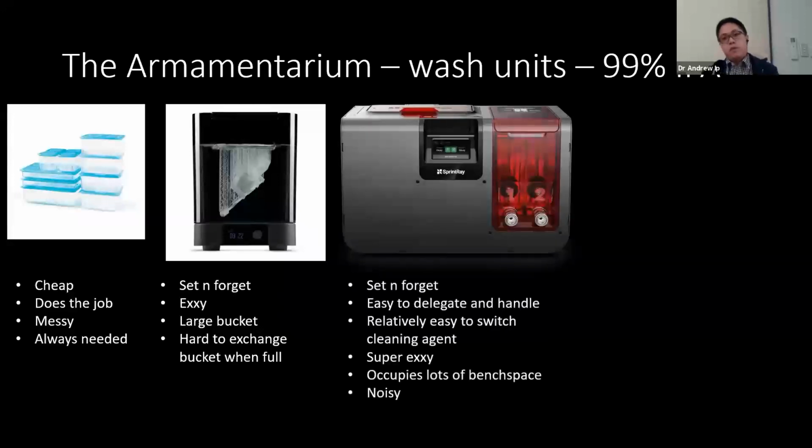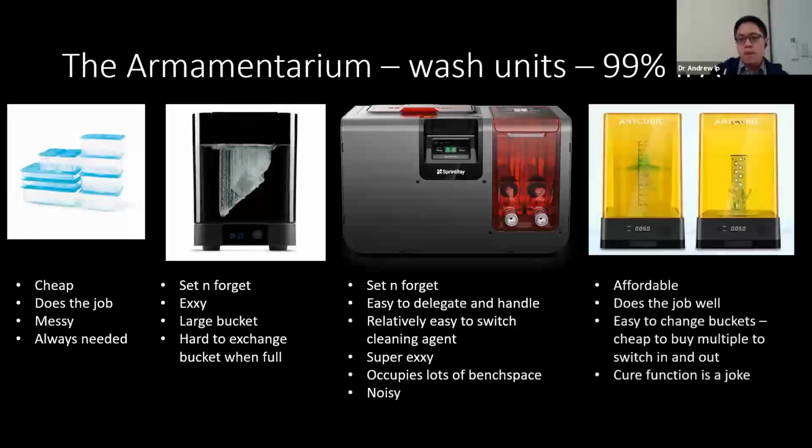Then if you move up in the world, you have the SprintRay wash unit. Now this is a very big unit. If you have space, then you can consider something like this. But look, you do get what you pay for. It's very easy for you to exchange the fluids. It's very easy for you to clean, but it is quite an expensive option. It does require a lot of bench space, and it is very noisy. It is very noisy. So it is also something for you to consider.